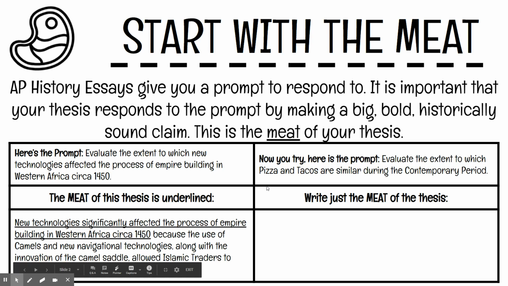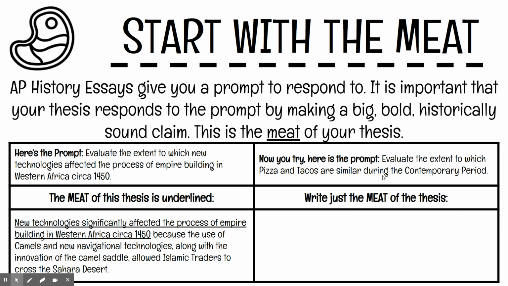Now, when you write your thesis, you should pay attention that whenever something asks you if something's similar, it basically asks you if they're different as well. So anytime you see similar or different, that means to identify both the similarities and the differences. When something asks you to evaluate the extent, it just means how much. So to what extent are pizza and tacos similar? How different are they? How similar are they?